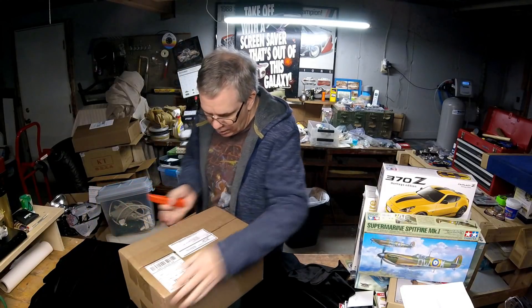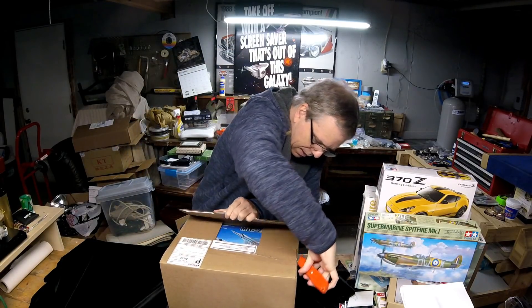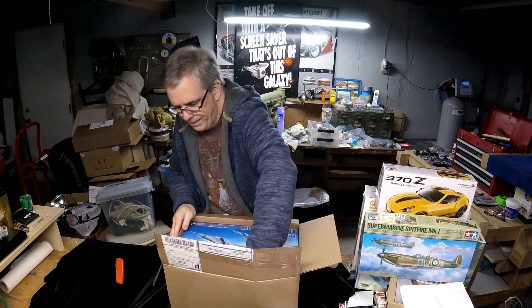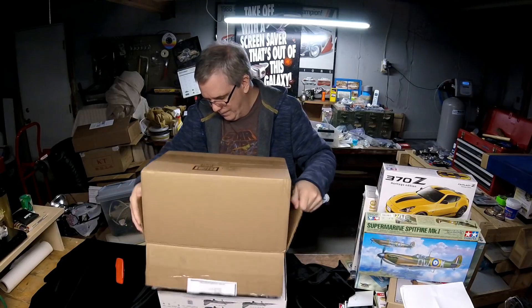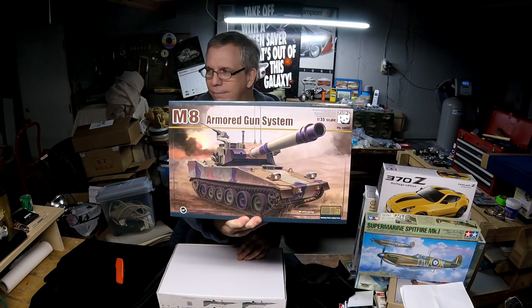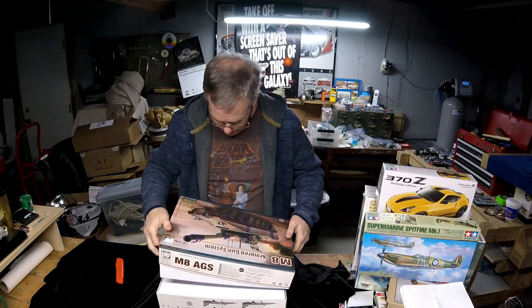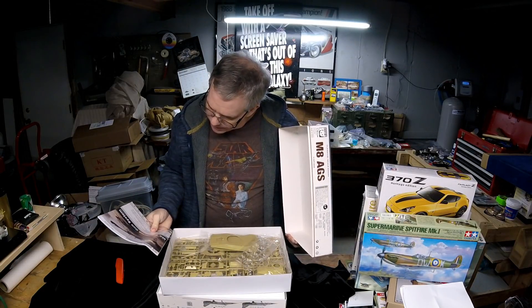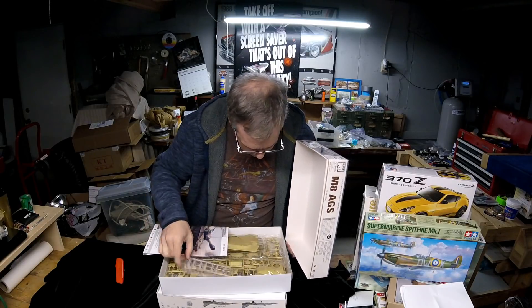For those Spitfire lovers out there — we got another box from Glenn. Glenn blessed us twice. I'm guessing this might be a Panda — more Kitty Hawk. So we got one Panda kit: the armored M8 armored gun system in 1:35 scale. This is a new tool kit with some photo etch. Peeking inside — it looks very nice. The top has some nice anti-skid materials, and clear plastic pieces included. Looks very beefy — certainly for people who are SPG fans.